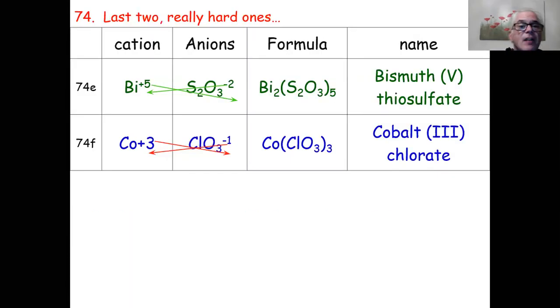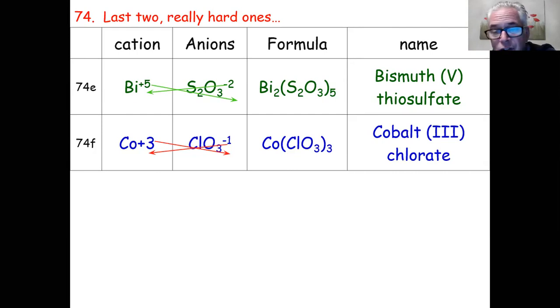Listen, none of this is hard, but there's a lot. There's 22 of these polyatomics. There's a whole bunch of Roman numerals. There's group 1 and group 2 metals, and aluminum, that's simple. There's a whole bunch of anions on the periodic table. Those are monoatomic. You've got the polyatomic, the monoatomic. You've got the group 1, group 2, and aluminum. And you've got all the transition metals. Then you can combine them in different combinations. They've got funny names. Some of them you have to change. Some of them you don't have to change. But you're writing this all down. Don't change the polyatomic names, and change the group 17, 16, and 15 anion names to -ide.